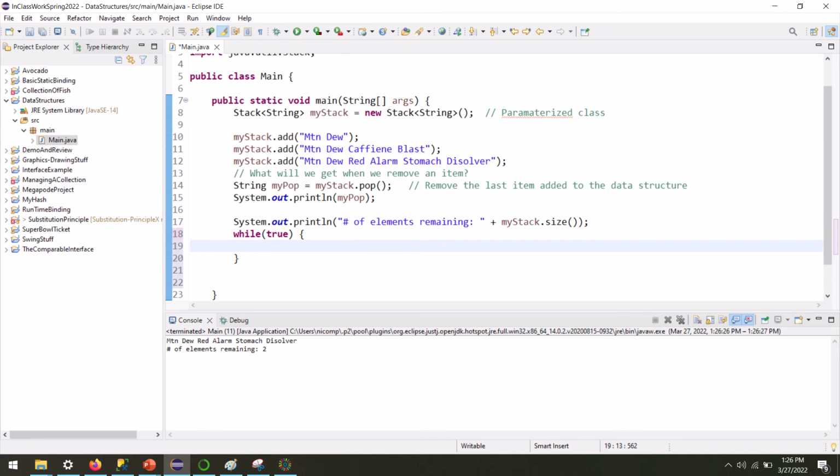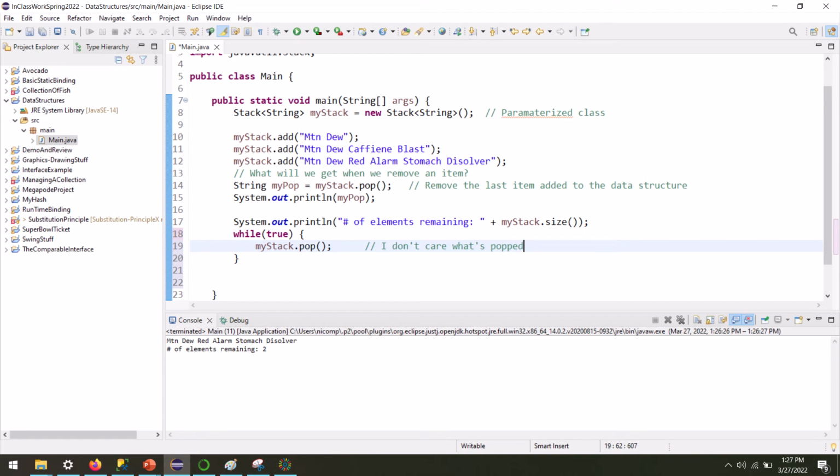And in that infinite loop, I say my stack dot pop. This is a little different. I'm not assigning that value to anything. I'm popping it and then throwing it away.